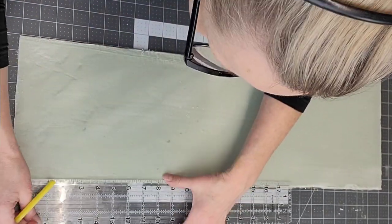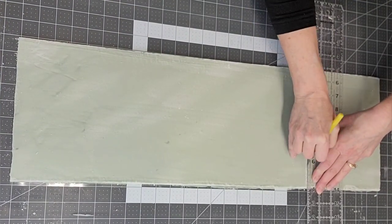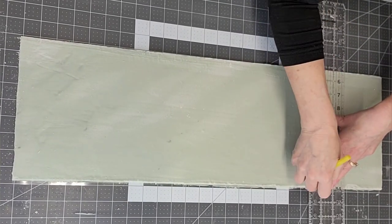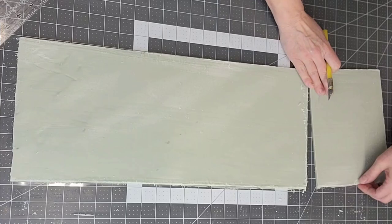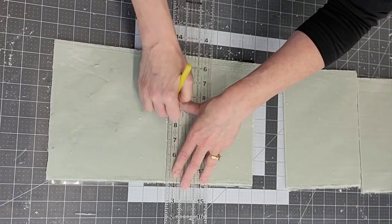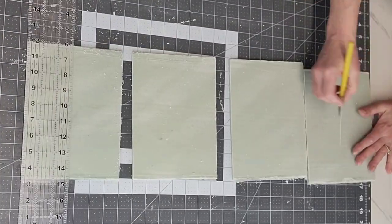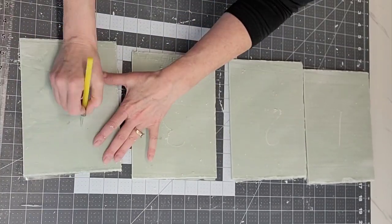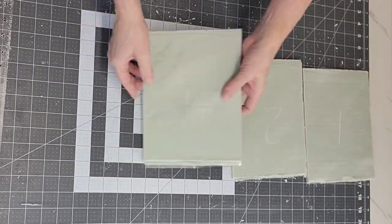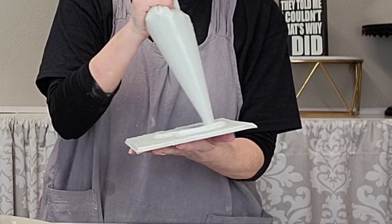Now here's our chocolate all ready to go. When you flip it over that reveals the pattern. I did want a little bit more of a pattern, but that's okay — we just go with it, we get what we get and we don't throw a fit, and we work with it. I'm just cutting these panels straight through the acetate, all the same size. I had measured the cake to make sure I got them right, and I just sketched in the panel numbers one, two, three, four so when I put them on the cake I know what order to place them.